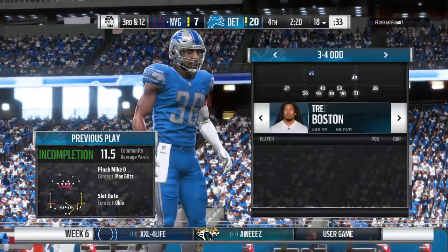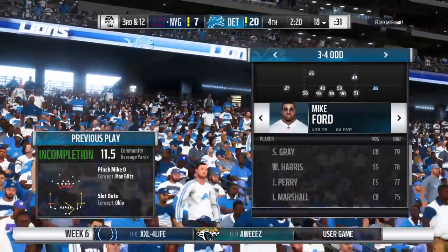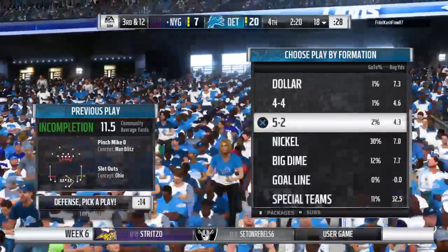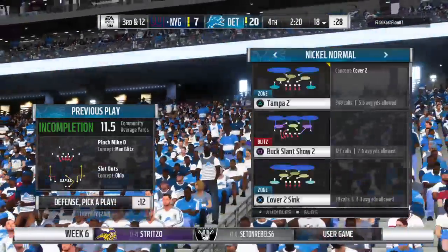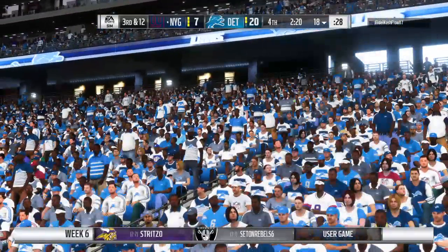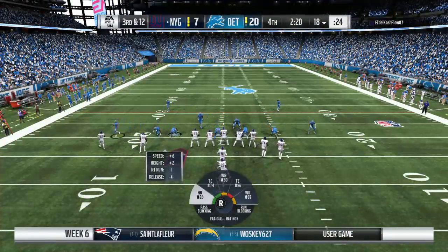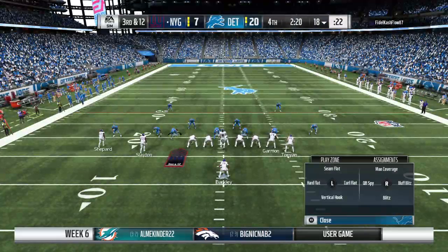This defense was definitely alert to the possibility of the deep ball, and they were more than ready for it. They've got the lead, fourth quarter. Maybe can expect more passes like that downfield. The Giants on third down. They've only converted once in 4 tries. This is third down and 12.